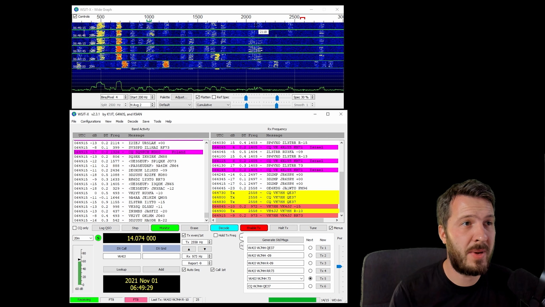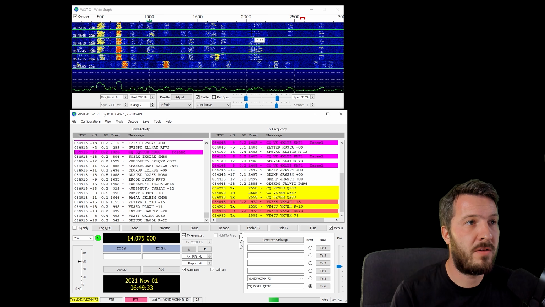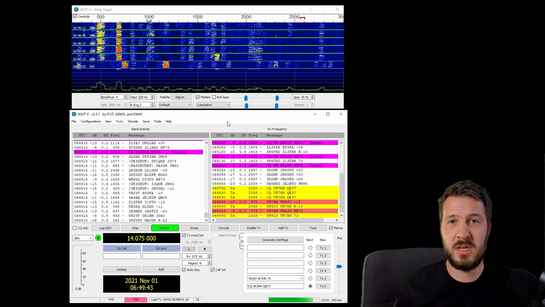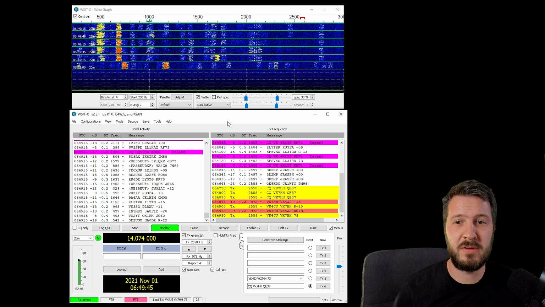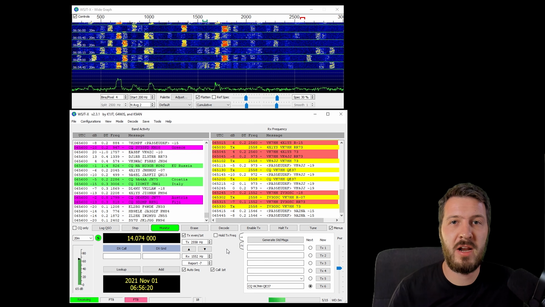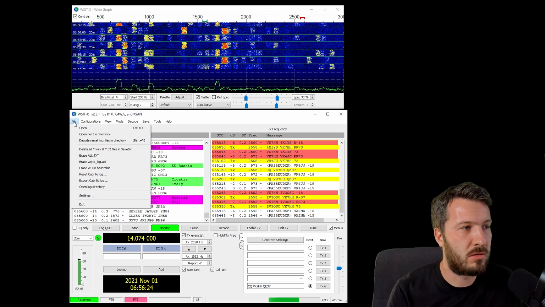In fact, here on the band, I think this is some sort of artifacting going on over here. So some sort of distortion being caused just here. So that's probably because of overdriving the radio. Another way to make sure that your signal is clean and that you're not generating harmonics and rubbish all over the band is to go and turn on split operation.